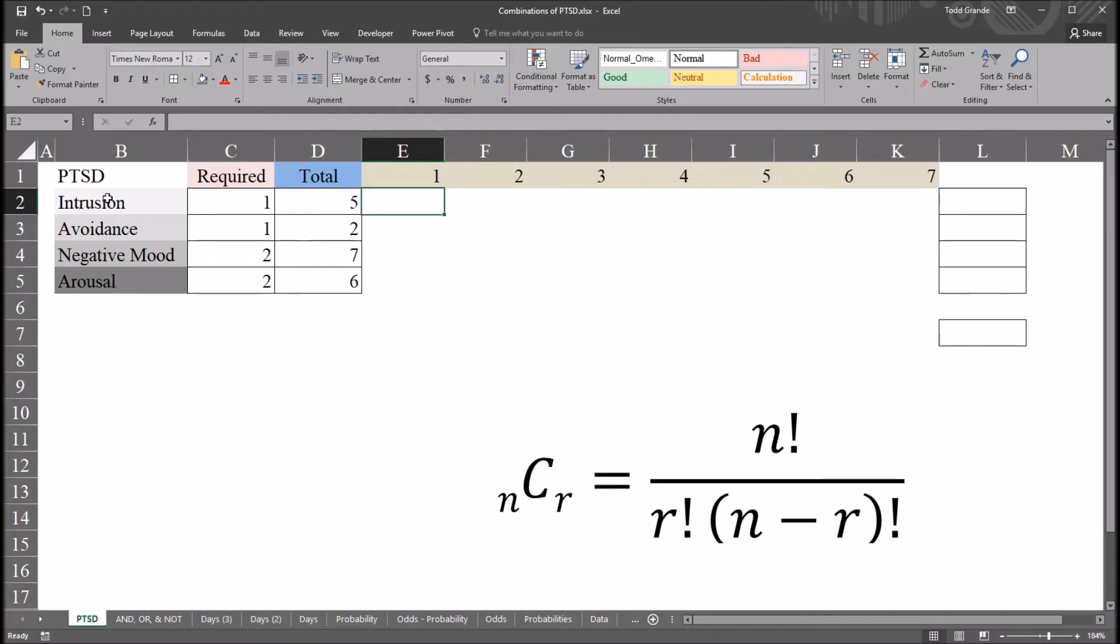So let's take a look here at how we diagnose PTSD in terms of symptom criteria. Post-traumatic stress disorder has actually five major areas. I only have four here. The first one is the qualifying trauma, and that is not used in this calculation because the trauma is required to even really be assessed for PTSD. Without a qualifying trauma, we wouldn't enter into assessment for this disorder. There are four different ways of experiencing a trauma according to the DSM, but again, I'm not going to use that item here. Just intrusion, avoidance, negative mood, and arousal.